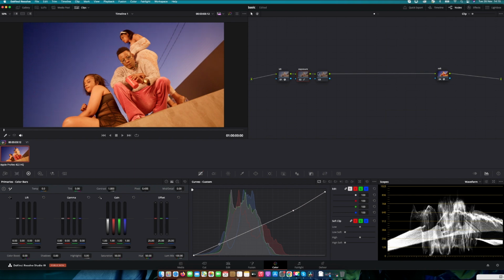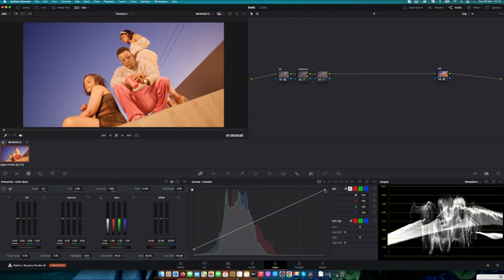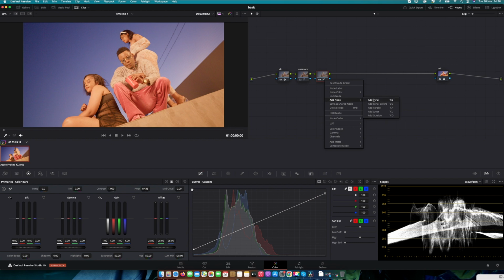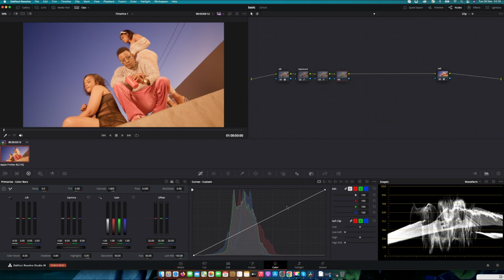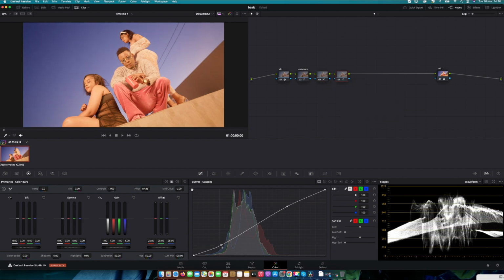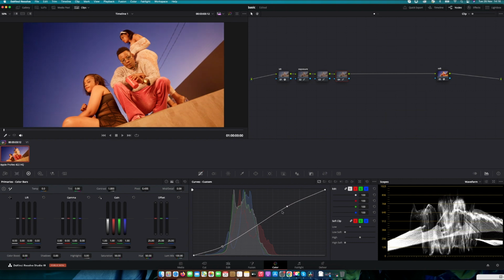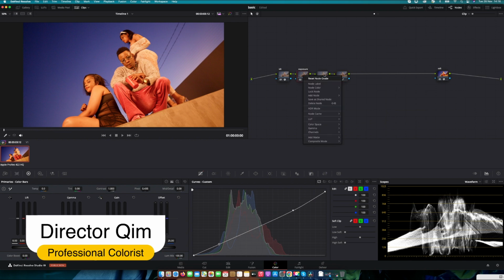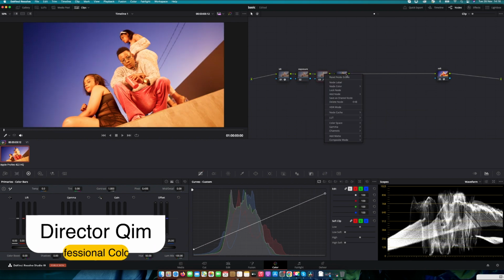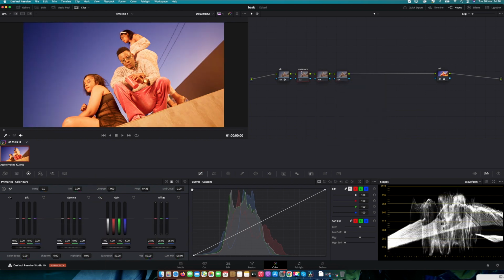And also I can come here and do the thing that we used to do, like these compressions, and I can add another node doing the contrast. Also I can use this curve and do a contrast. It doesn't matter what tools you are using, it's all a matter of the action of that node that you're going to use, you see.